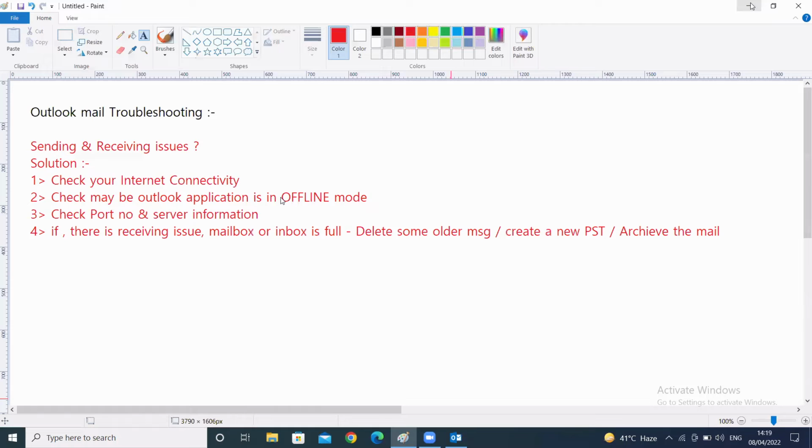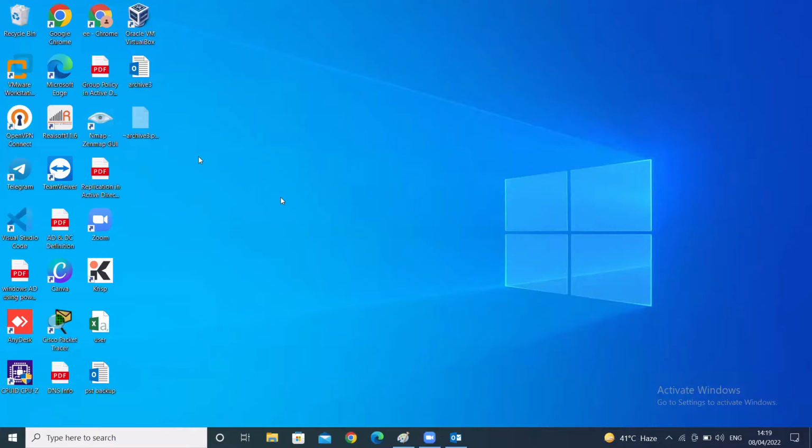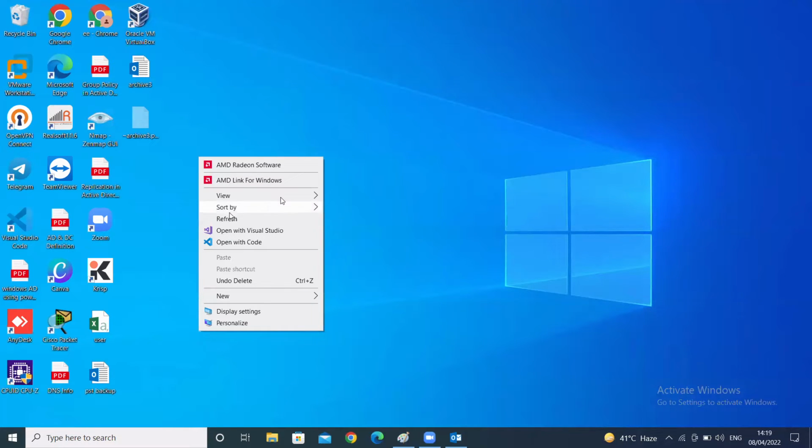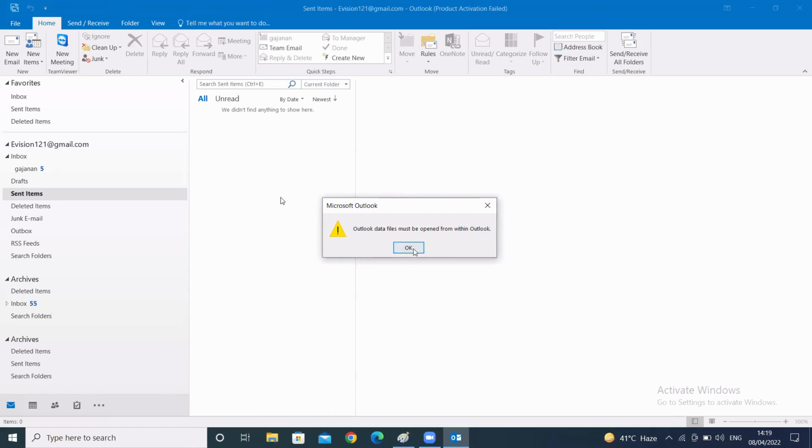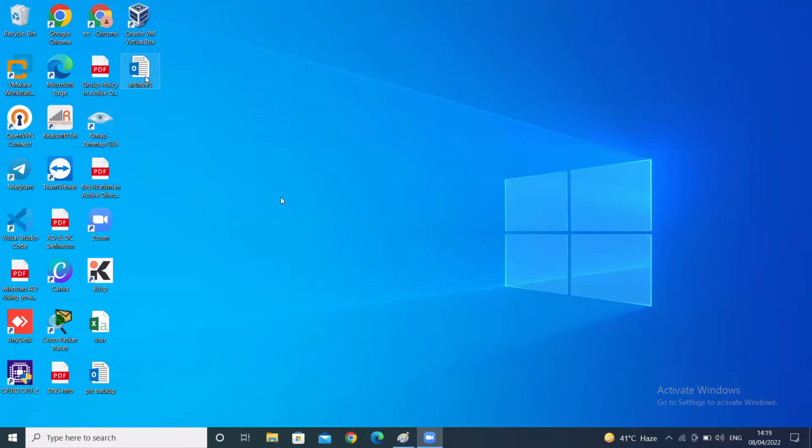You can check here archive 3. If you open this archive 3, it will not open, because an Outlook file will only open with the Outlook application. Correct? Yes, this is the meaning.